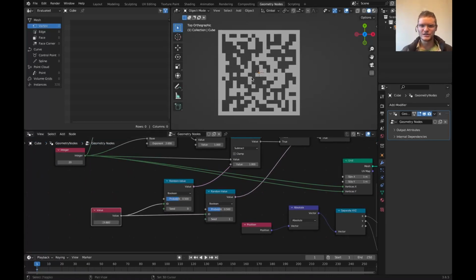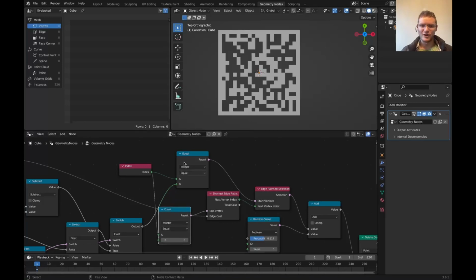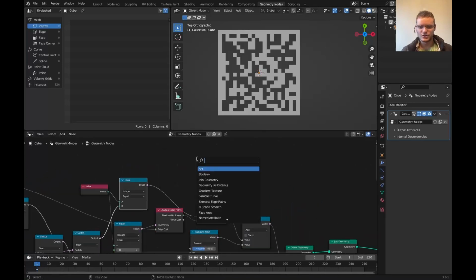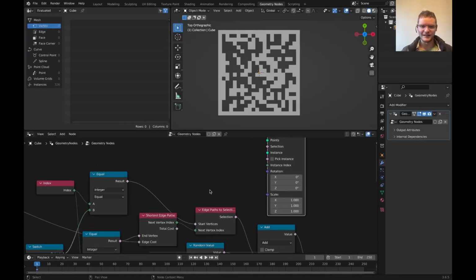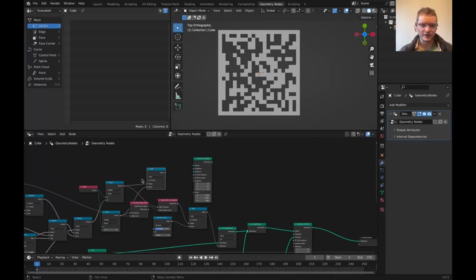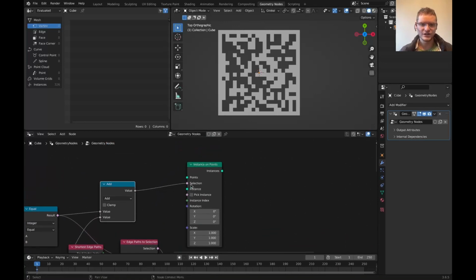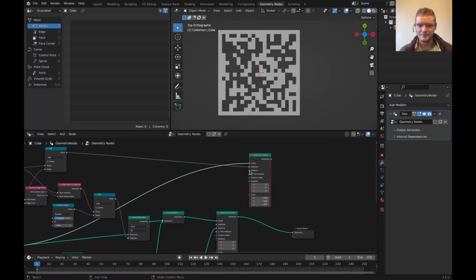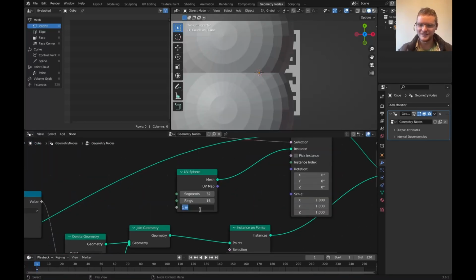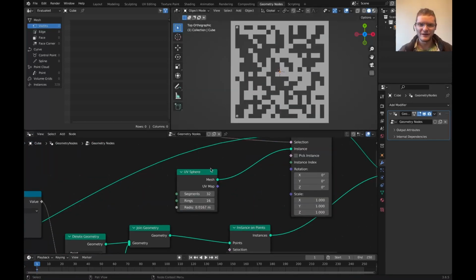And the last thing we need to do is make start and endpoints. But remember, we have our start and our endpoints right here. So all I need to do is use those to instance, basically, our flags for the beginning and the end. So I am going to combine these with an addition. This is going to be our selection for our initial grid. And maybe we can have our flags be something different, like a sphere. Join these together. Make that substantially smaller. Okay, so now we have our start and endpoint.